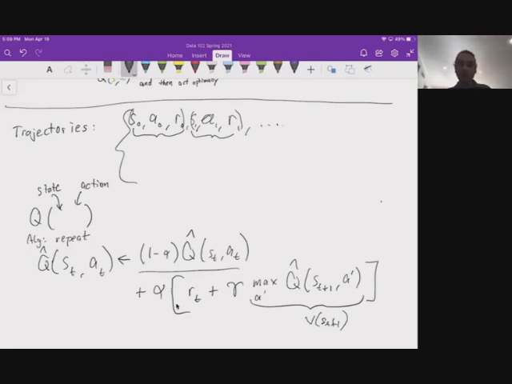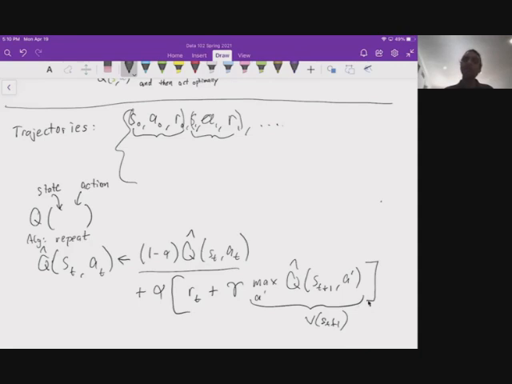Very straightforward. All we're doing is updating Q hat with some weight. Alpha is a number between 0 and 1. It's kind of like what it was before, so you don't completely blow it away. It's like what it was before, but it's also like this reward, right?